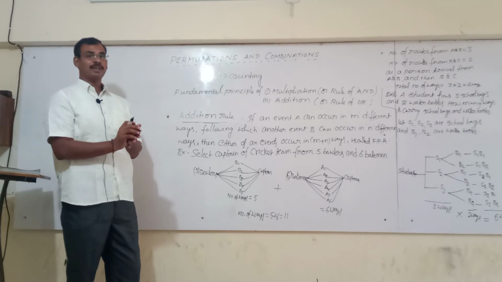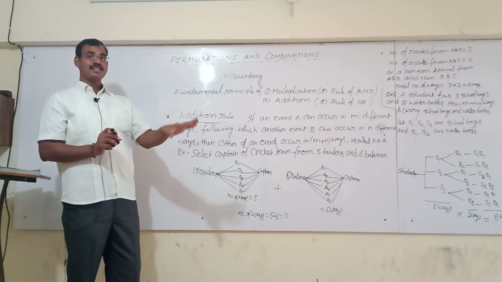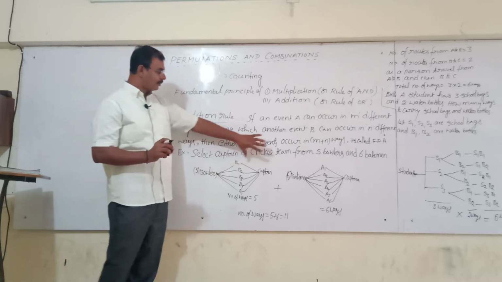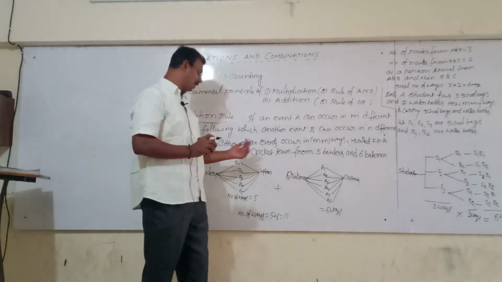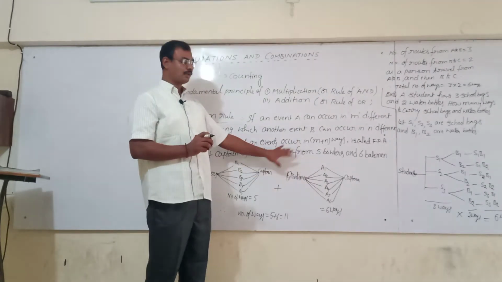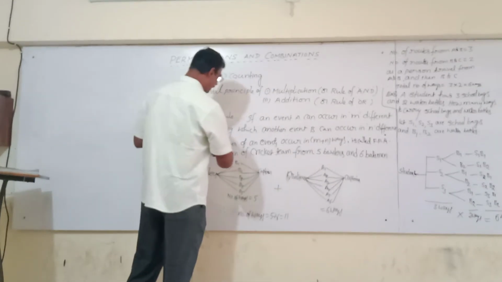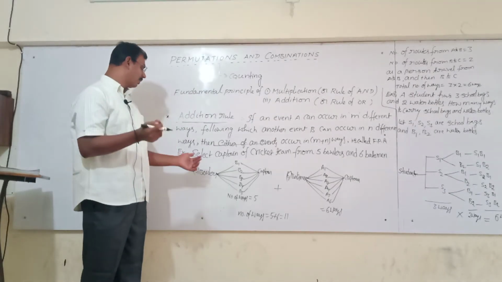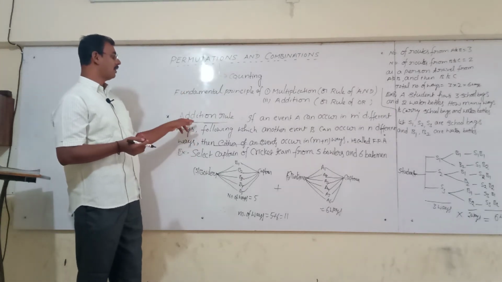We cannot select one captain from bowlers and one captain from batsmen. It does not exist. The important point is that the number of possibilities is only one captain out of 11 players, who may be either a bowler or a batsman. So the total number of ways to choose the captain is 11. That is the meaning of either of the events, either batsman or bowler. This is about the fundamental principle of addition.